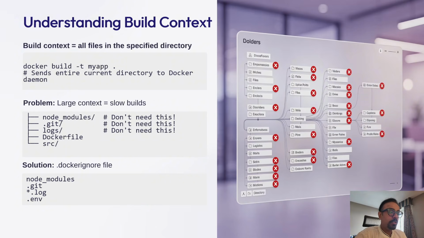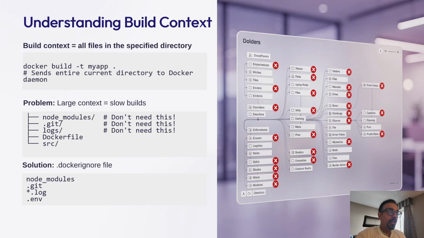So the solution is you have to have a .dockerignore file, which works exactly like I explained, the .gitignore file. So you create a .dockerignore file in your project root folder and list the patterns for the files and folders Docker should ignore during the build process.